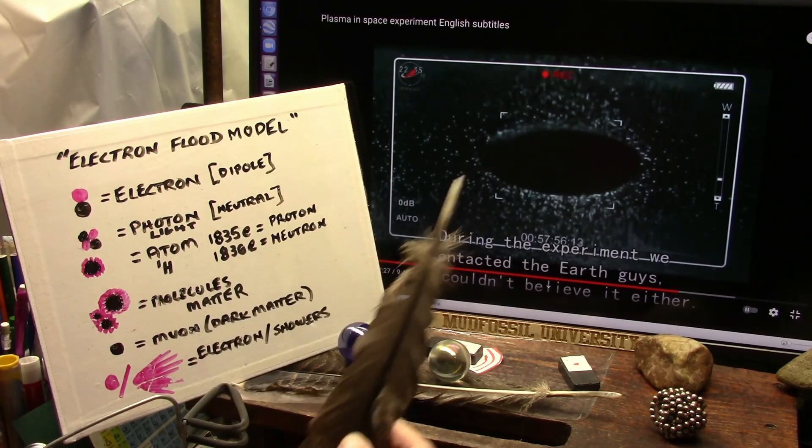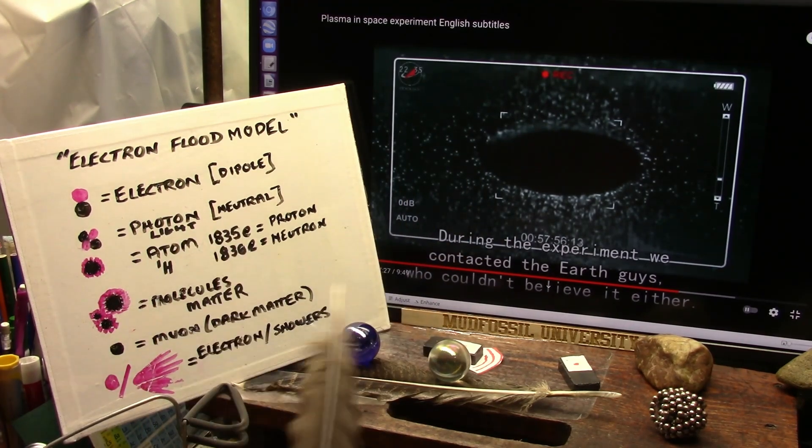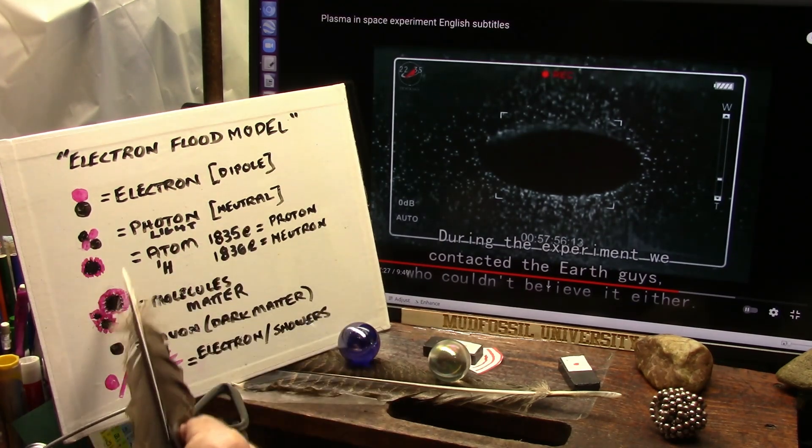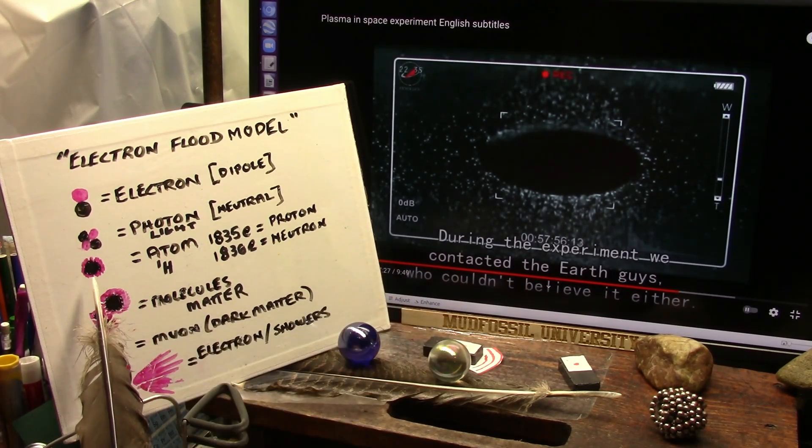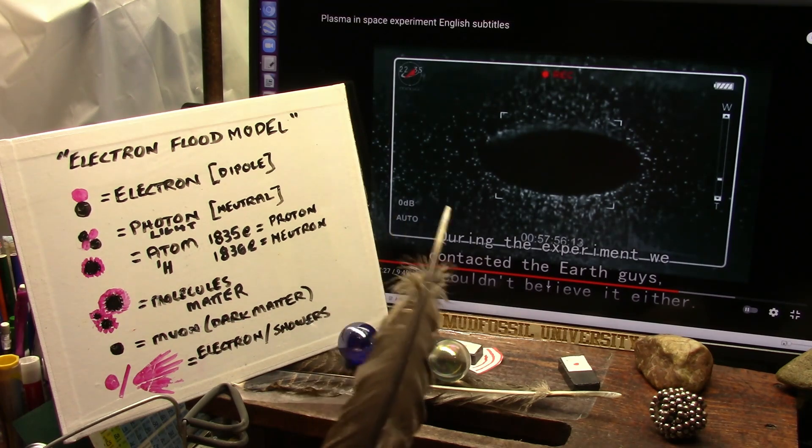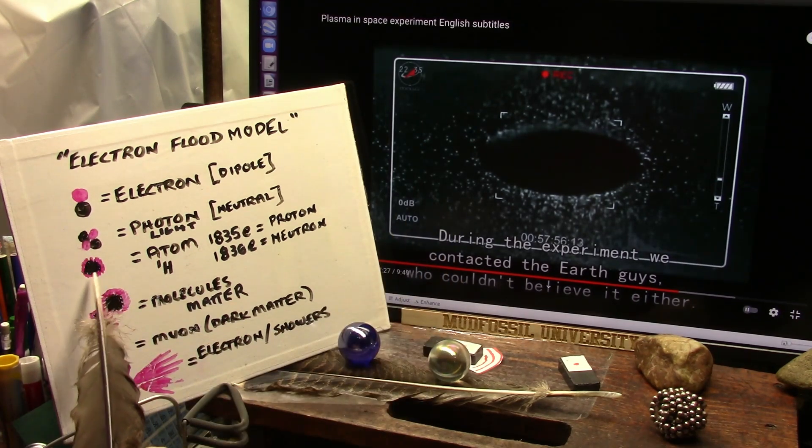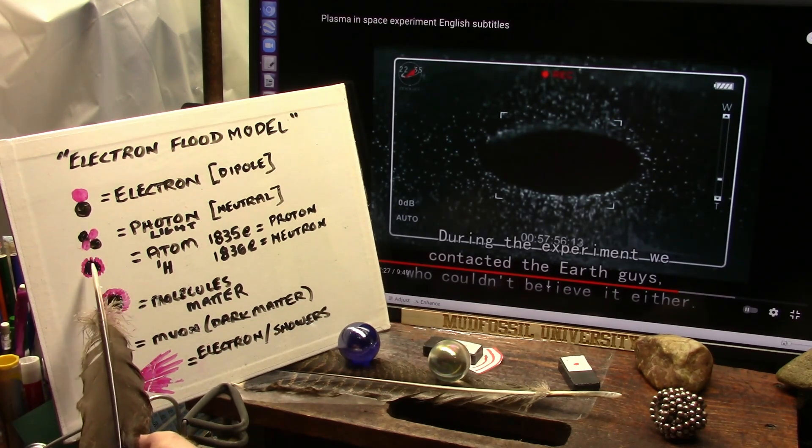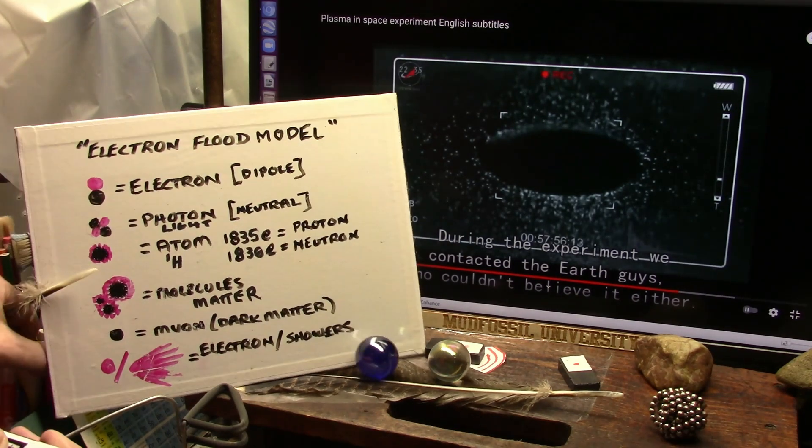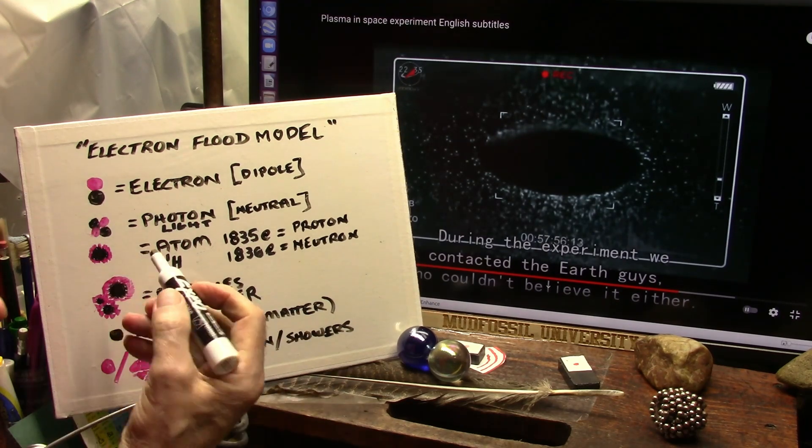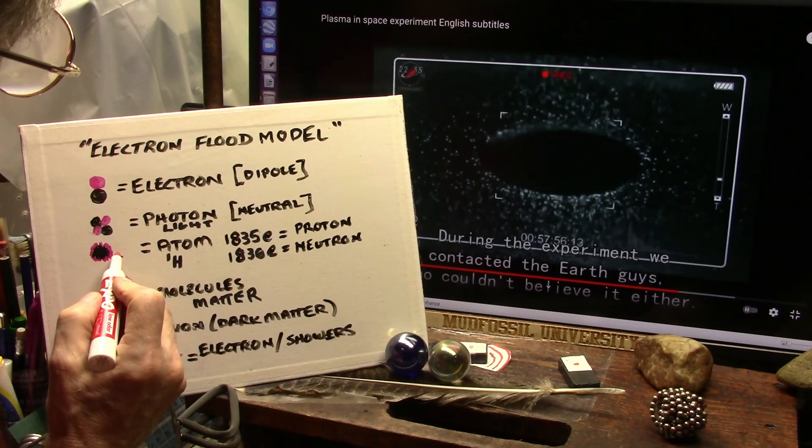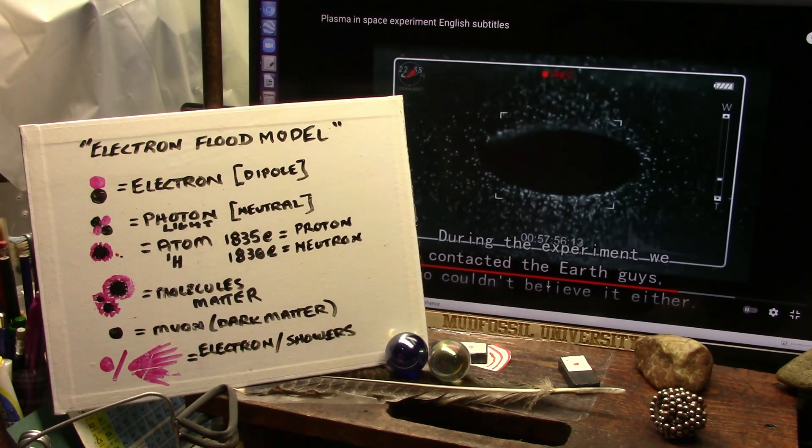And it depends on how strong it hits in the first place and what it hits, how the color you're going to see coming back and the intensity, obviously. Now, once you get into the atomic range, that's why I say I'm the only one on planet Earth right now that understands subatomic physics. Once you get past the atomic range and you have your molecules and your atoms, well, they react sort of understandably. But a hydrogen is not like one gigantic ball of positiveness and one tiny little electron. I will make a course correction. You see this? This is how we react here at Mudd Fossil University.